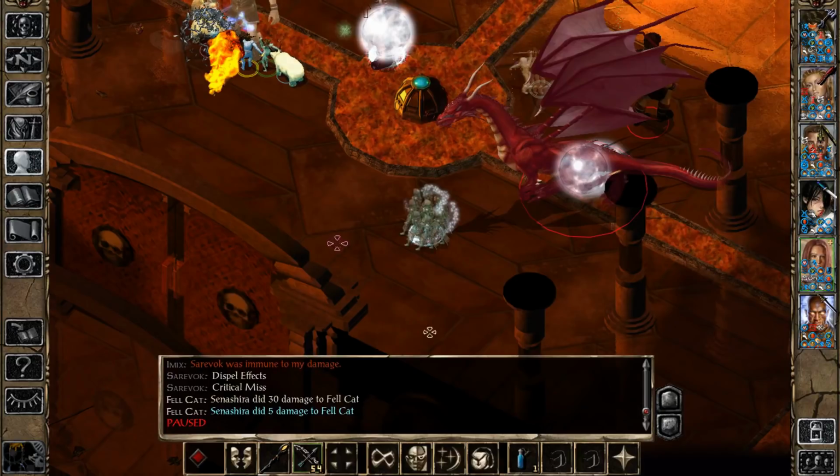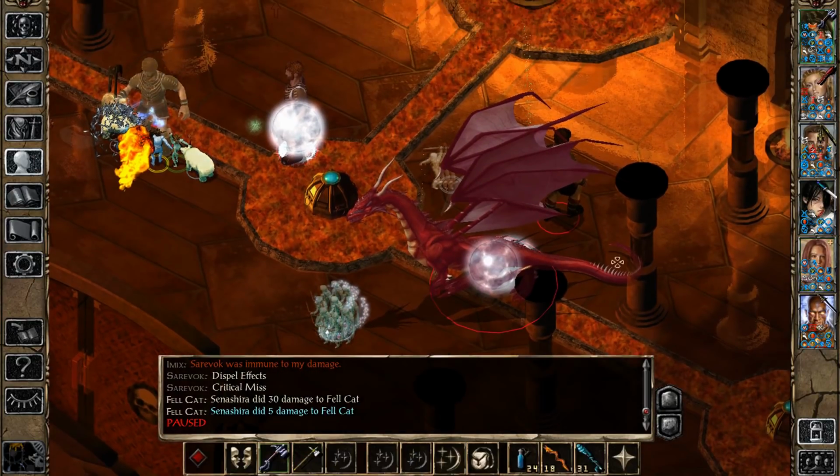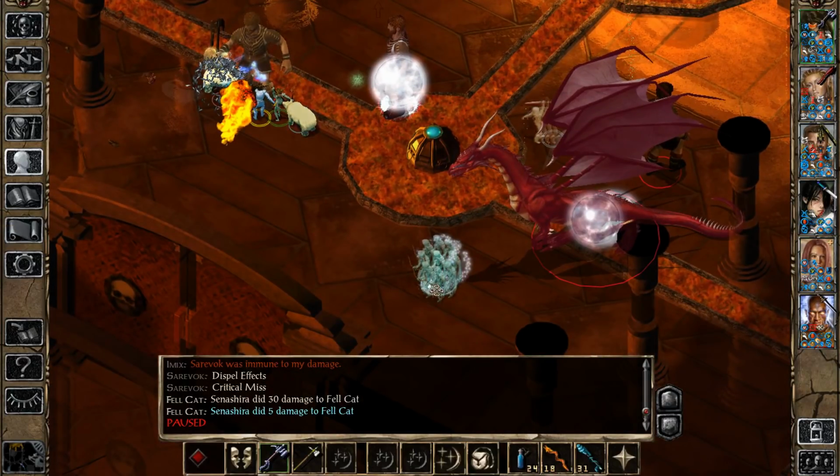Alright, the dragon seems to want to attack Imoen, which is not that great because she is going to be able to tank well with her protection from magical weapons against the dragon, but I kind of wanted to unleash some other spells with her.